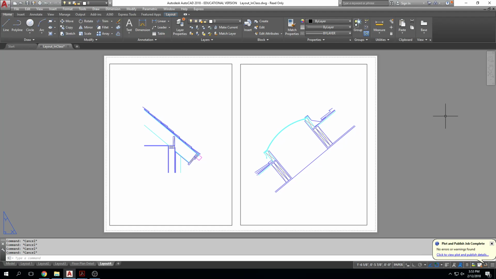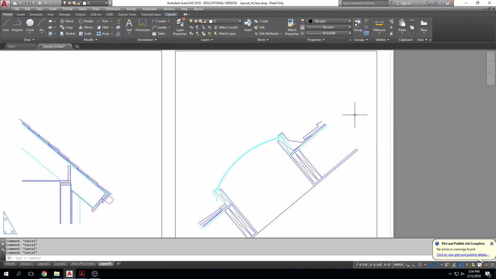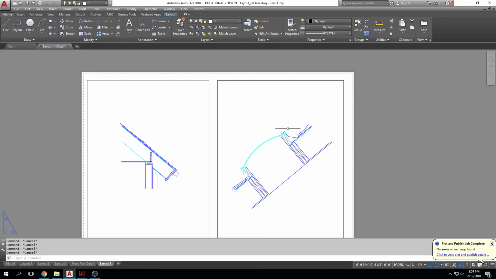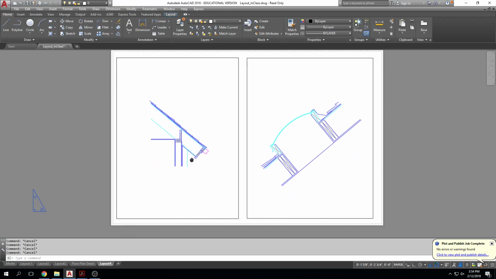So that's all I have for Paperspace today. My intent for today was just to have you all work on this with me in class and follow along, and it looks like most of you have it up on the screen or are working on it. So I'm not going to assign another assignment on this just yet, but you will be using Paperspace from now on to print everything.